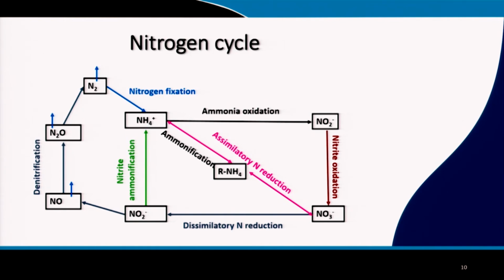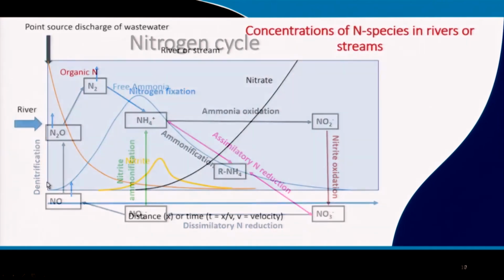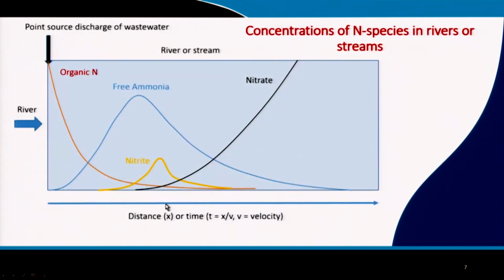Both of them coexist, but the dominant species tends to be the ammonium ion, and ammonia gas is also present and it can off gas, and that's what we smell. So all that happens in the process of ammonification, where organic nitrogen is converted to either ammonia or ammonium ions. And this free ammonia will then be converted to nitrite.